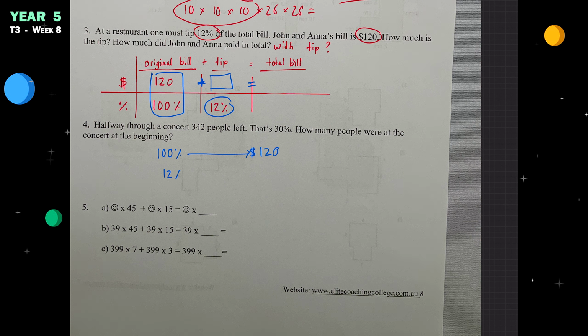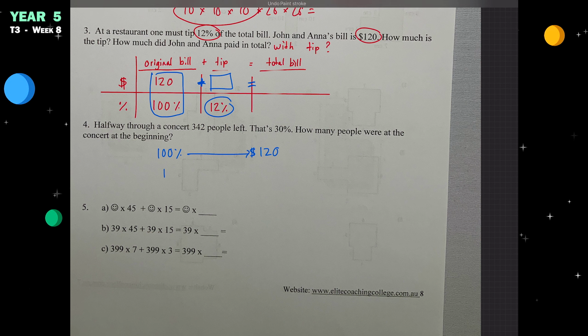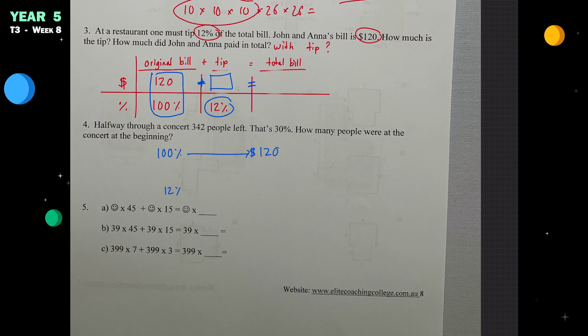Actually, let me make that a little bit lower because we can't go from 100 to 12 easily. So we're going to go from 100 down to, I don't know, you can go down to 1% if that makes you happy. Or you can go down to 4% or 5% because we can divide easily. Okay, let's go to 1% just for fun. 100 divided by 100 will give me 1%. So to go to 1%, you divide by 100. So you do the same thing here, divided by 100.